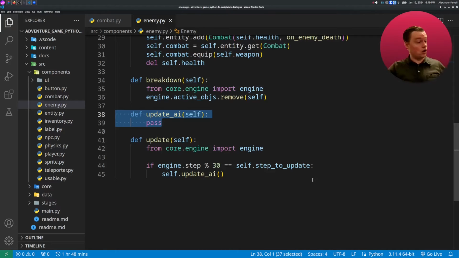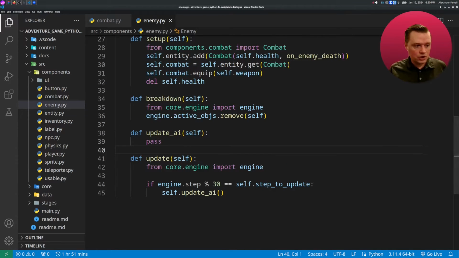We can look at all the different entities and say, okay, is the player anywhere around here? And if the player is there, let's set the target to where the player is. Because of that, this function, like I said, updates 30 times less often, and you can literally have a lot more enemies in your game in a single area by doing that.